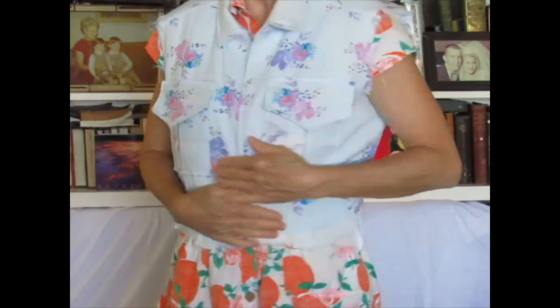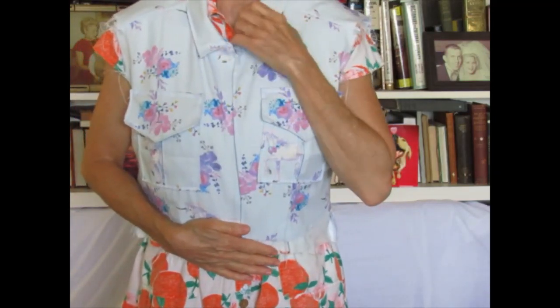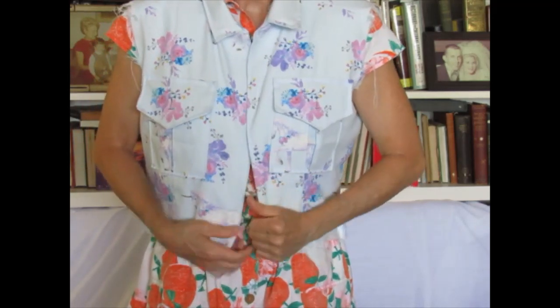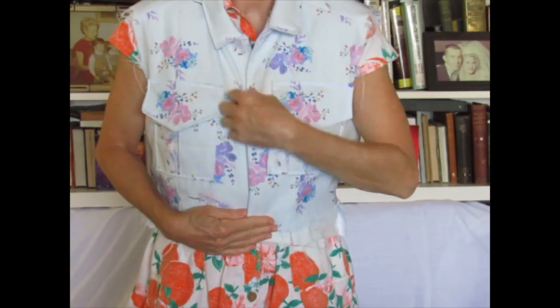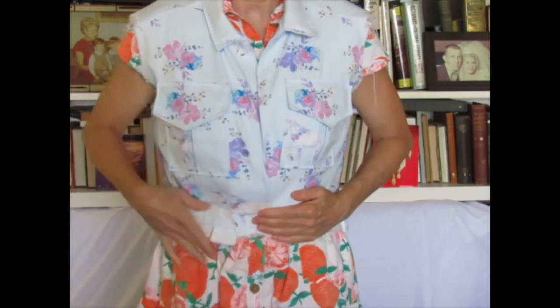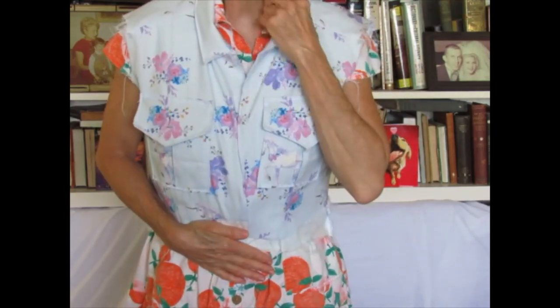I'll show you what it looks like so far. Okay, so this is what the jacket looks like. The pockets are done, everything's topstitched, the collar is done. It's gonna look really cute once I get it finished and get all the quirky things figured out on it. The sizing I love — it fits perfectly, it hits me right at my waist. I still need to put the band on and the sleeves on, but I think it looks really cute.